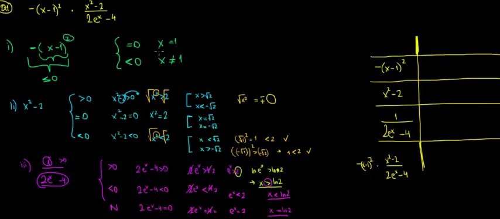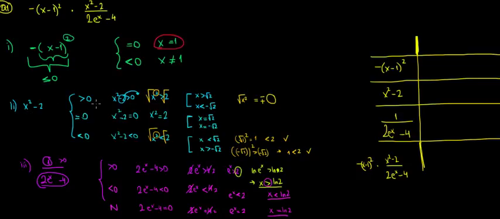From the first term, we can see that we have x equals 1. So when x equals 1, this term is going to be 0, so we'll need the value of 1. Now, anything besides 1, we know that this term will be less than 0. So for any number that's not 1, we will put the range of negative. Now, this is one critical value.